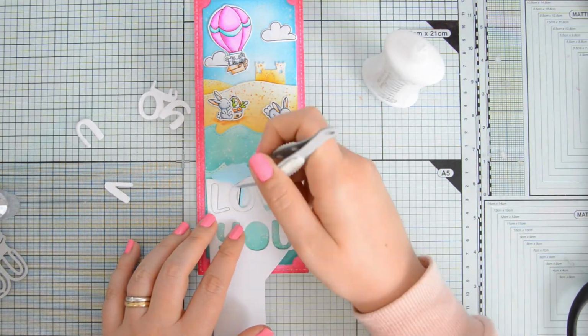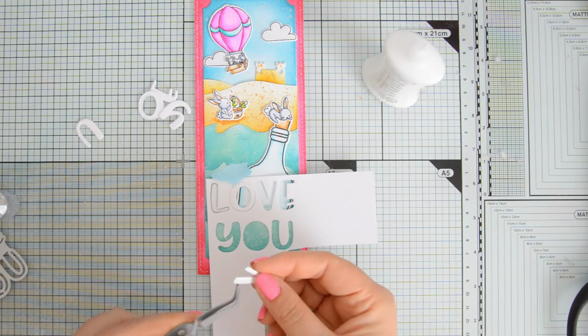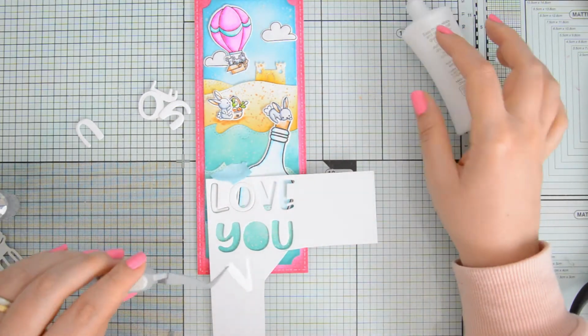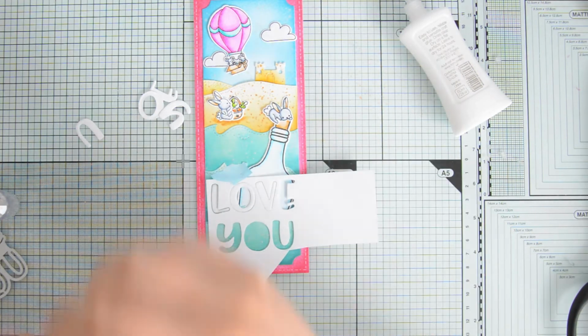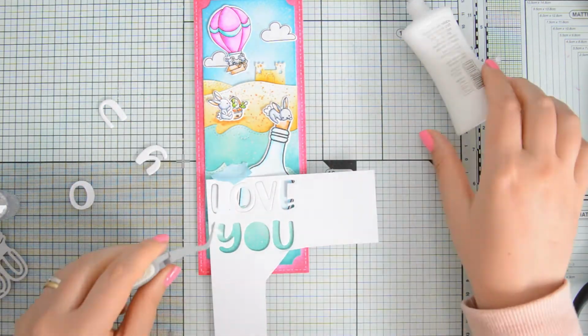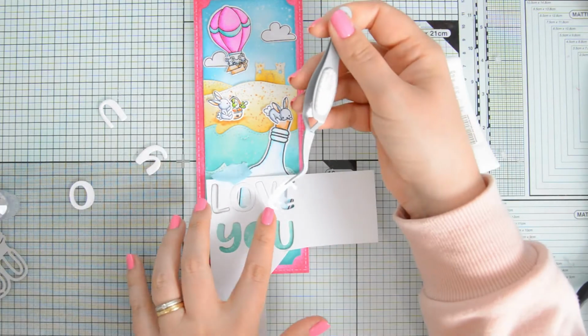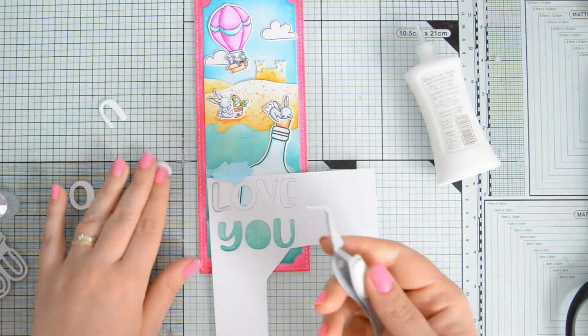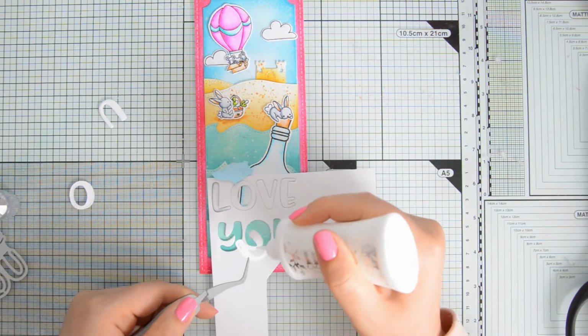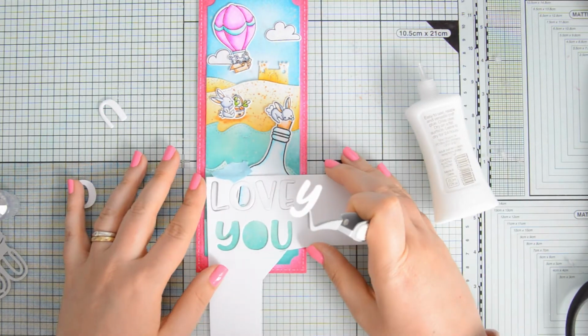For that I used the Love You die by LDRS Creative, and I die cut some white cardstock, and I'm adhering it letter by letter to my background using some liquid glue and my reverse tweezers, and you can see that I'm using the negative die cut to help me align all the letters and glue them nice and straight, and also with an even spacing.